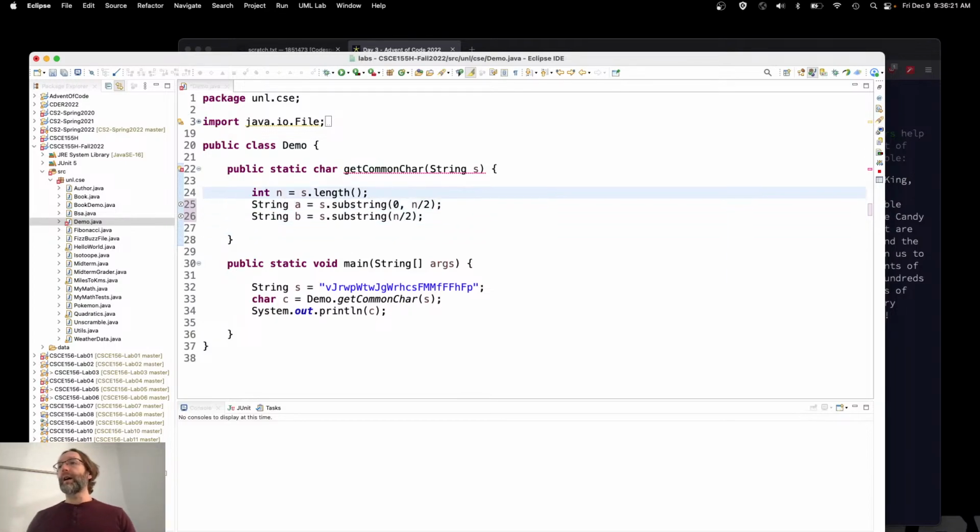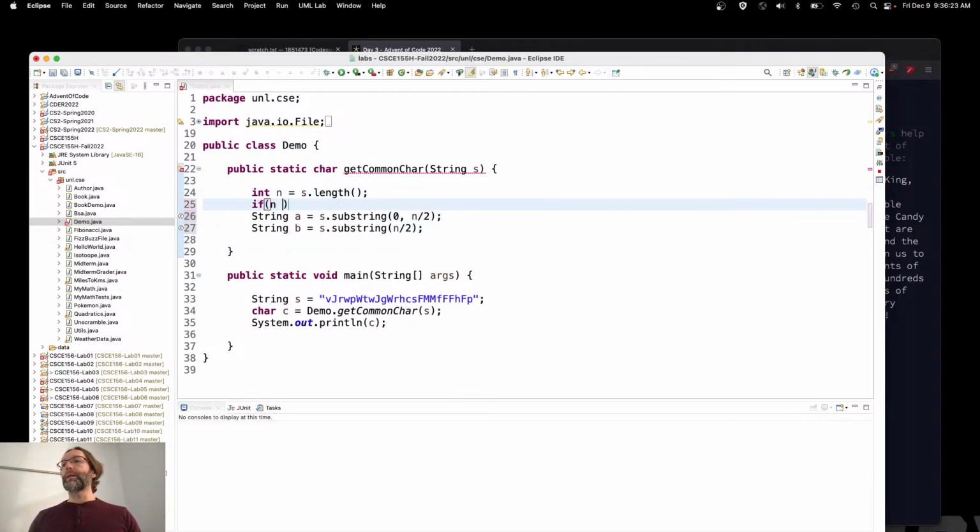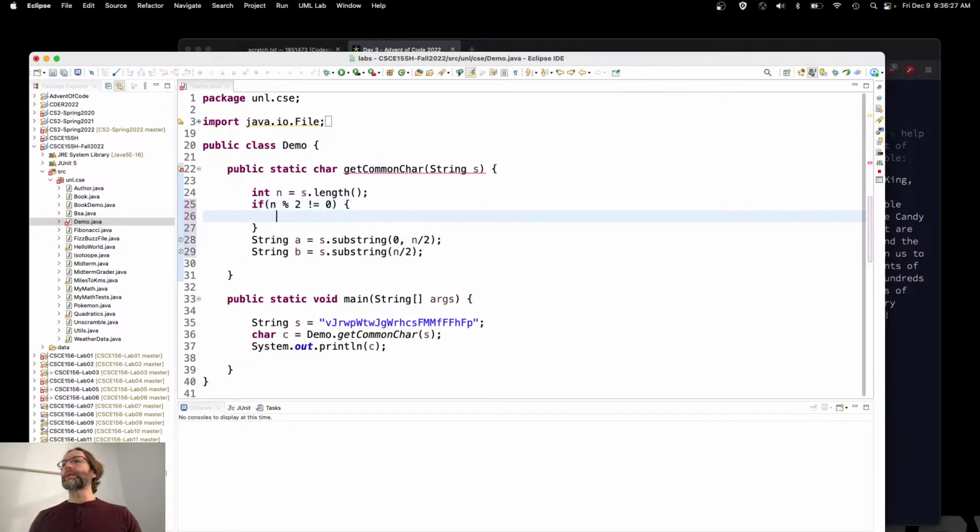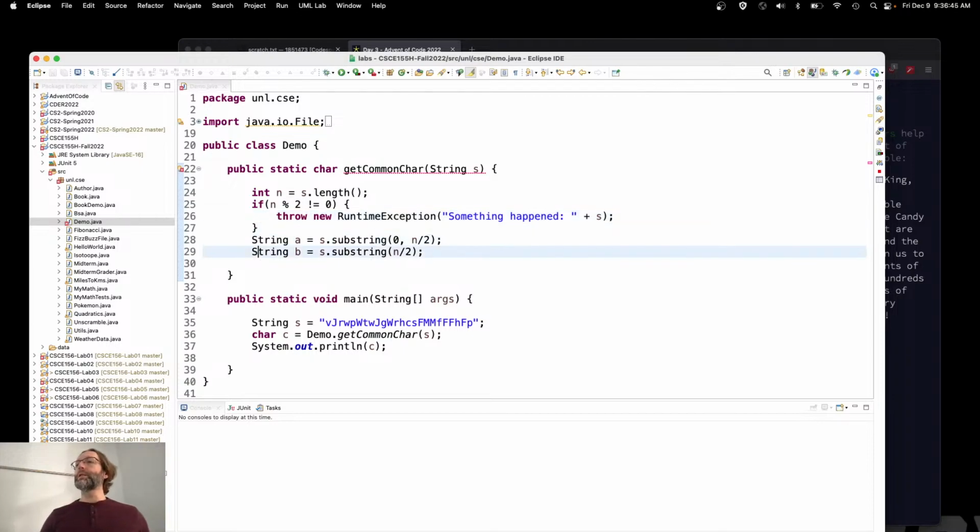I could add a check here. If n mod 2 is not equal to 0, then I could throw a new runtime exception. Something happened, right? We were given bad input by the Advent of Code folks. Okay, so now I've got my 2 substrings. What do I need to do?